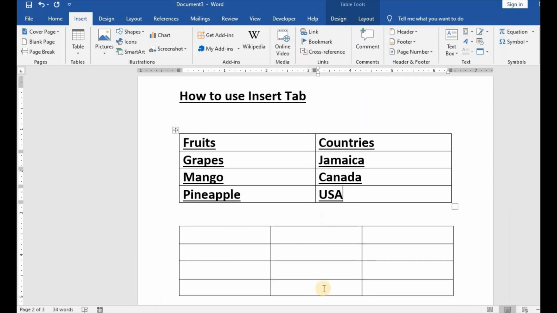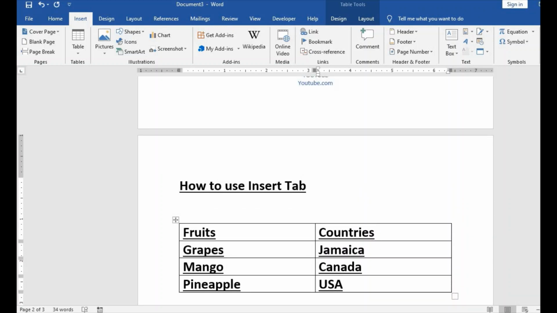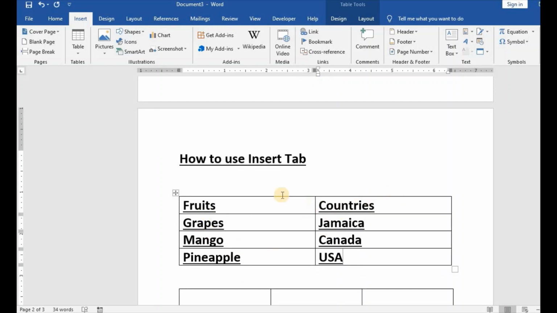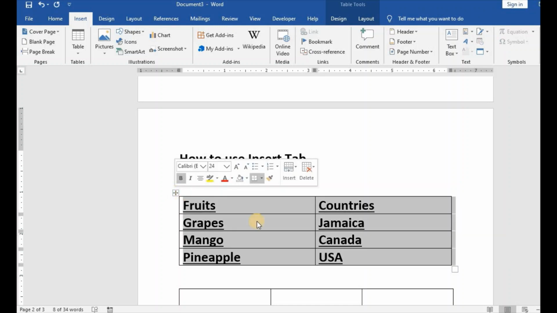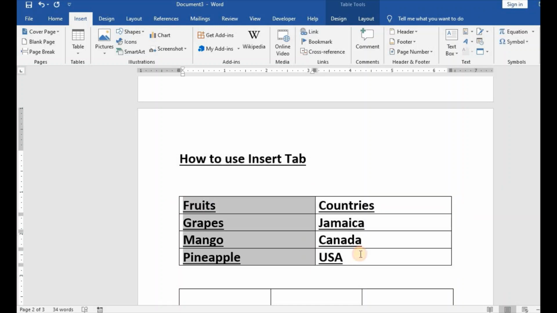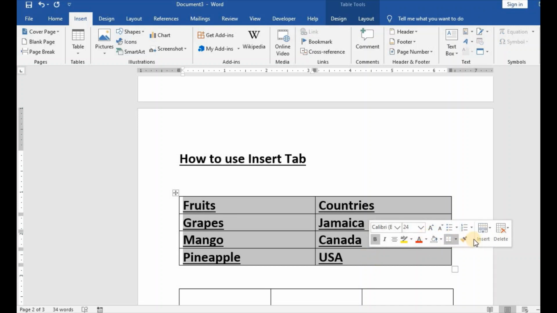Now you can also go ahead and fill out the second table based on whatever requirements that you may have, but for this example we will just look at how we can make adjustments in a table. If we wanted to apply some background colors in this table, one way we could go about it is to select this section here. Or we could bring our mouse over all of the information in the table, and as you can see, a small section of our ribbon appears here to give us different options.